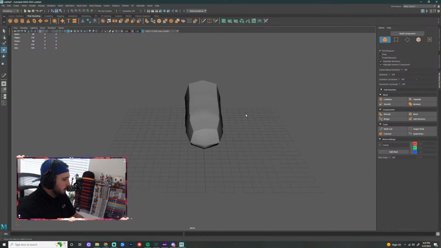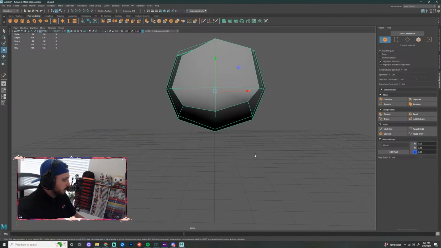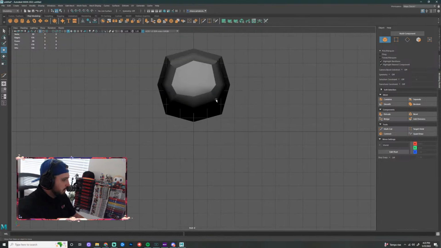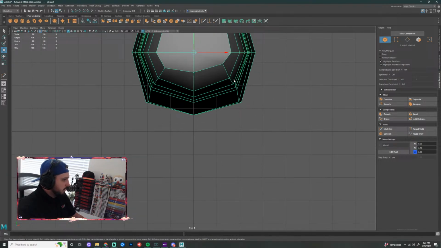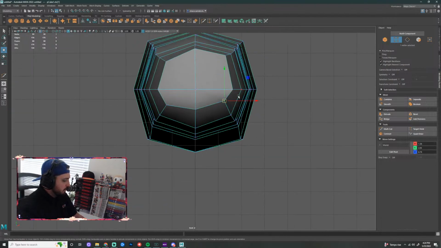Okay, so I also from the front kind of want to go to my object front view here and try to snap some of these things back into place too, because I know it's not lined up from the front either. So let's go W, hold V, just gonna snap that back into place, snap that one back into place, just kind of realign some of these things a little bit.